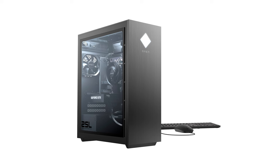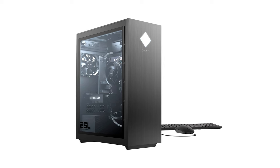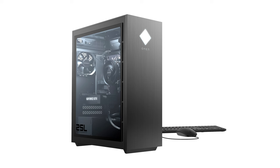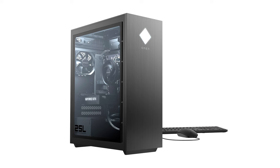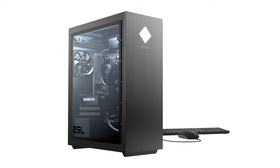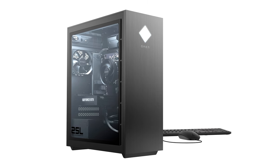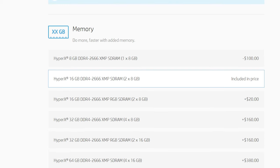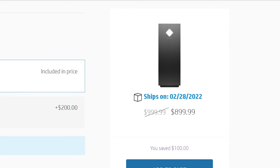Getting right into it, the first pre-built video editing PC that I recommend you consider is going to be the HP Omen 25L. This computer starts at $800 at the time of making this video, and it comes with a six-core, 12-thread Intel processor, as well as an NVIDIA GTX 1650 graphics card, which should be capable of editing 4K video. The only con of this build is that it only comes with 8 gigabytes of RAM, and I really recommend a minimum of 16 gigabytes for video editing. So I would use HP's configurator tool to upgrade to 16 gigs of RAM for another hundred bucks, which brings the total for this computer up to $900.